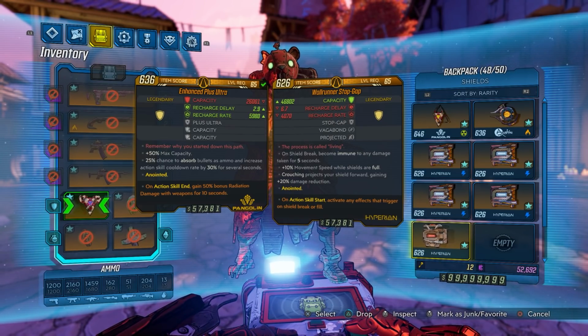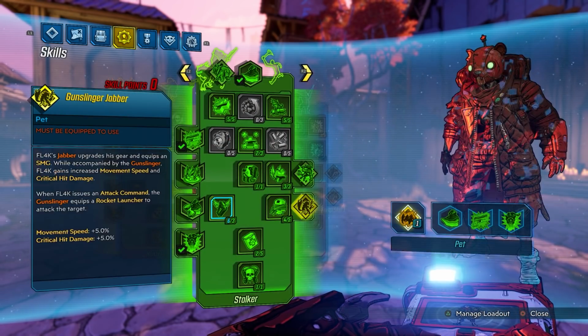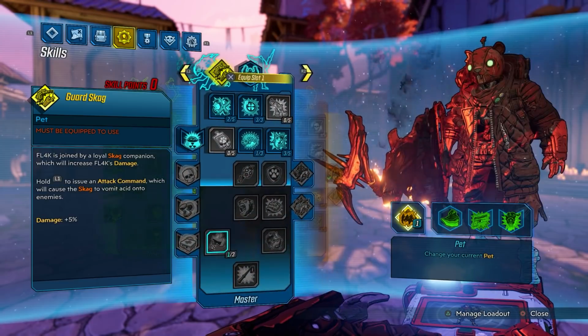And if you need even further help with staying alive, let me show you what this guy can do. This is the stopgap with action skill start. Activate any effects that trigger on shield fill or break. Now you can put this on and you can run this with any of the 3 action skills. You can do it with racks, you can do it with the fadeaway, or you can do it with gamma.